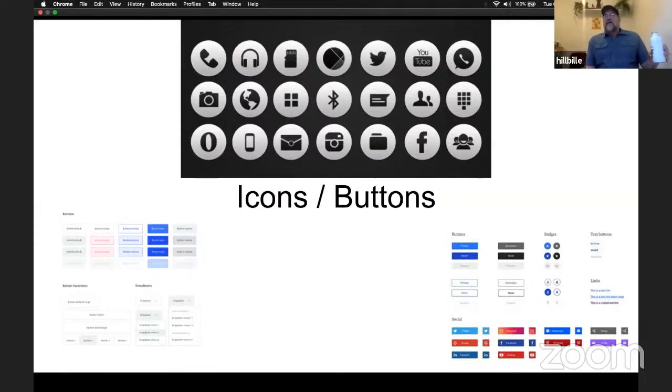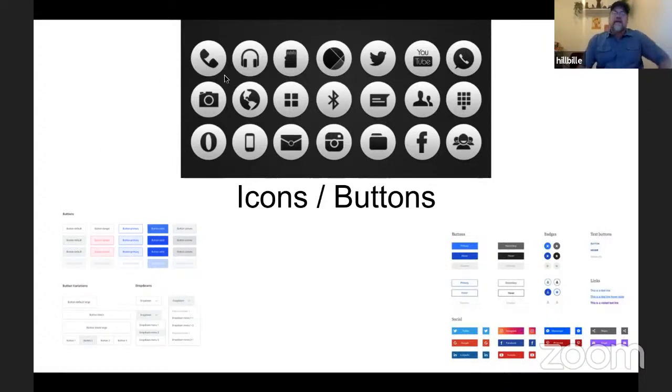Okay, so we're talking about images, but another form of imagery in a way, and I didn't really touch on this too much, I think maybe a little bit when I gave the image talk, is icons. This is really important. These are probably more mobile driven, but these are really what we're used to seeing: a phone, a picture, a file, send me email, groups, Facebook, Bluetooth, which you're probably not going to put on your site. So think about all those things that you might be using.